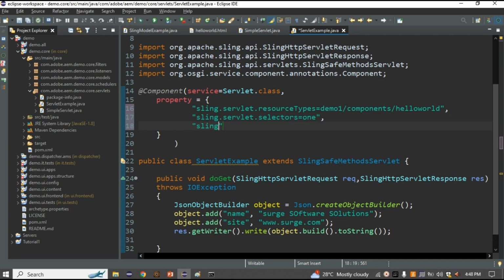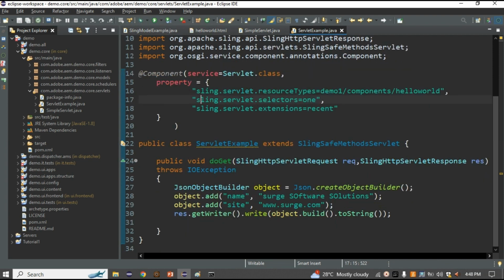And here you can define Sling servlet extension. Here I am just using recent. Otherwise, if you want to define more than one, you can also define it. So I am saving it. Now we have to deploy it. When we deploy, again we'll get the same result.